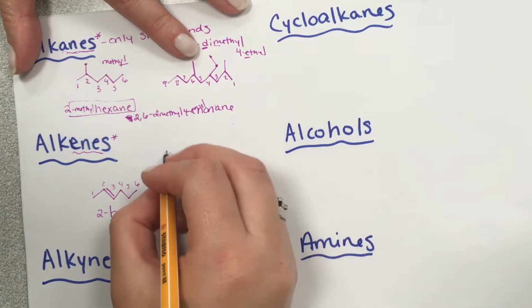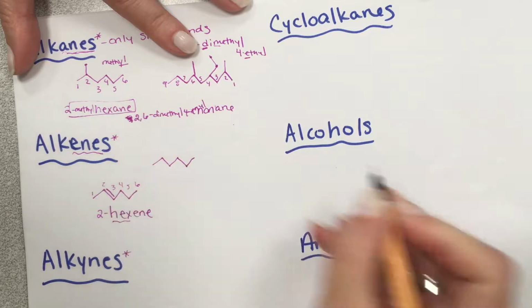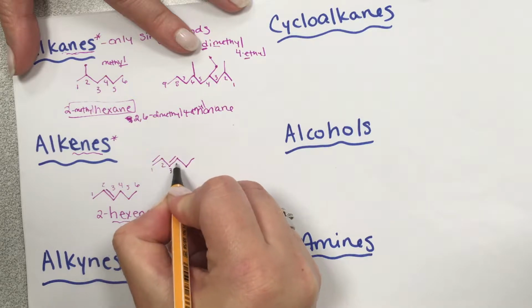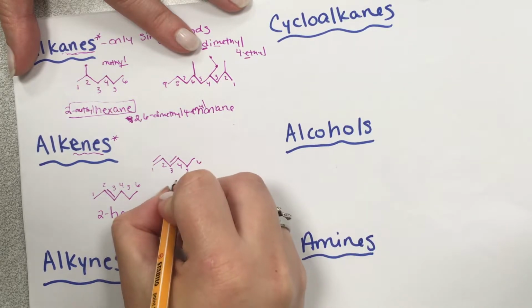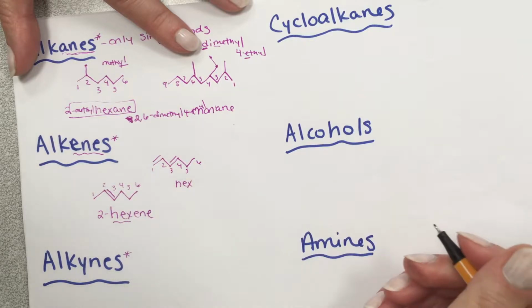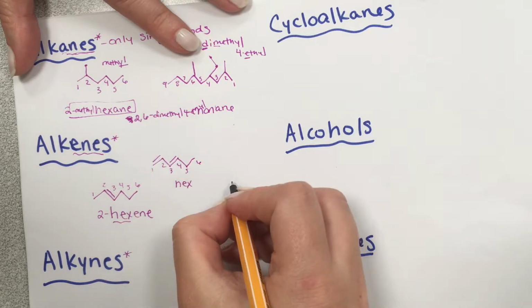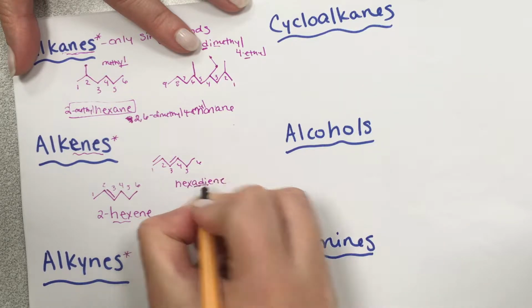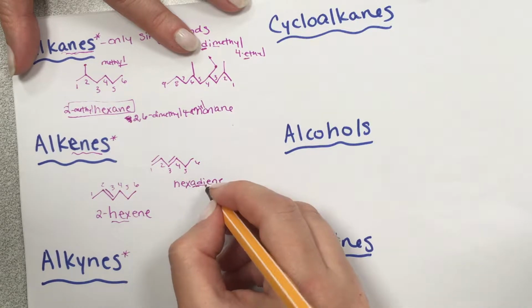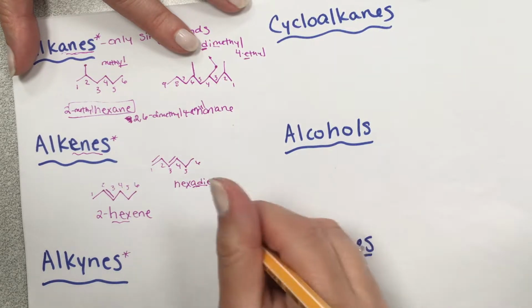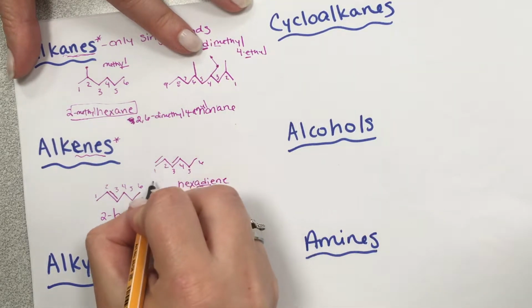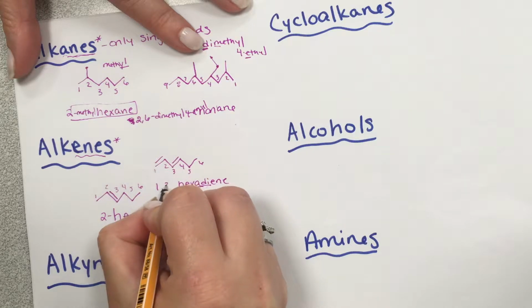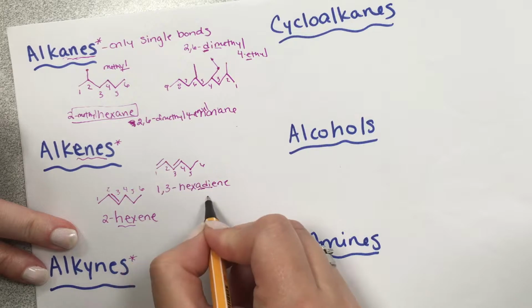Now, not always are they just going to have one double bond. So if they have, for example, here and here. So again, this is a 1, 2, 3, 4, 5, 6 carbon chain. So that's hex for the prefix. You have 2 double bonds, so it would be hexadiene. Okay, the A is just to make it sound better. Di is 2. If there were 3, it'd be tri, hexatriene. So this would be called 1, comma, because it starts on the first one, and the next double bond starts on the third carbon. So this would be 1,3-hexadiene.